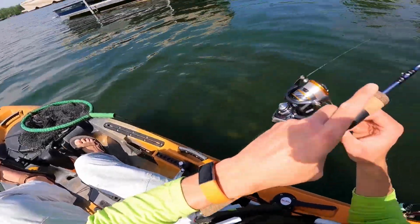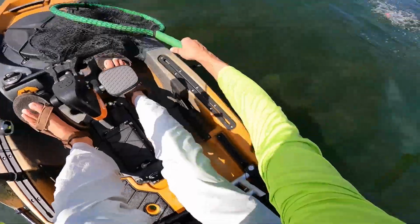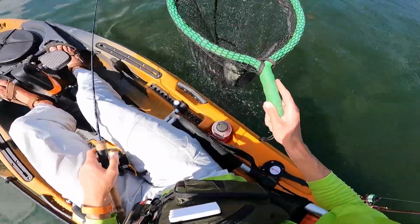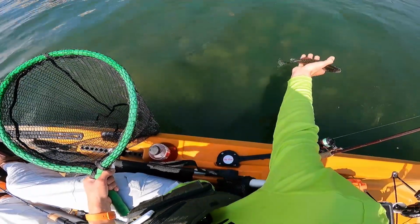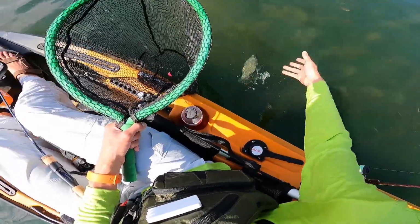Oh my gosh! You see my drag? You hear my drag? He just torched the living crap out of that. Holy cannoli, man. It's not even a big crappie, he just straight throttled it. Oh my goodness gracious. Not even a big one, a nice one, don't get me wrong. But he hit it like he wanted to just send it into next year.